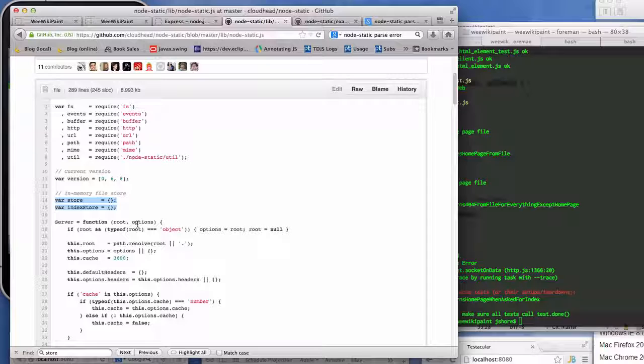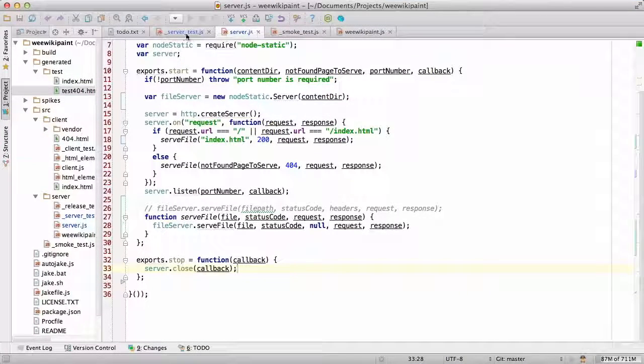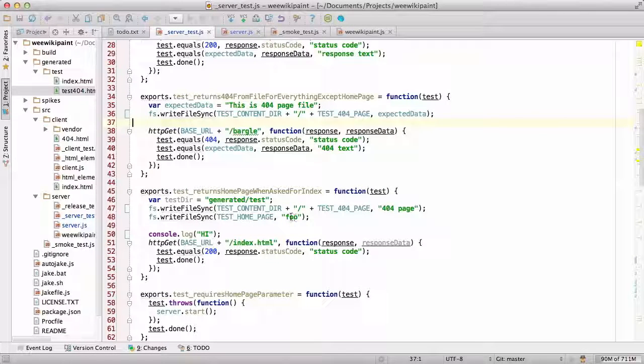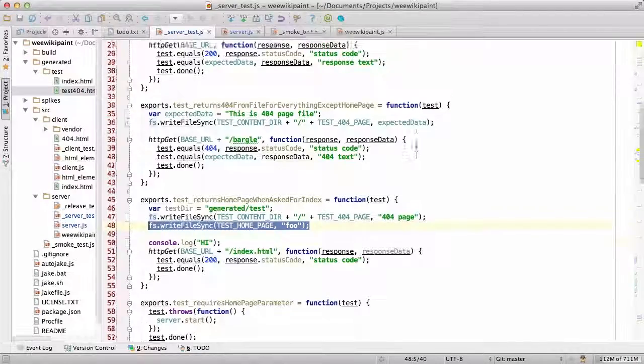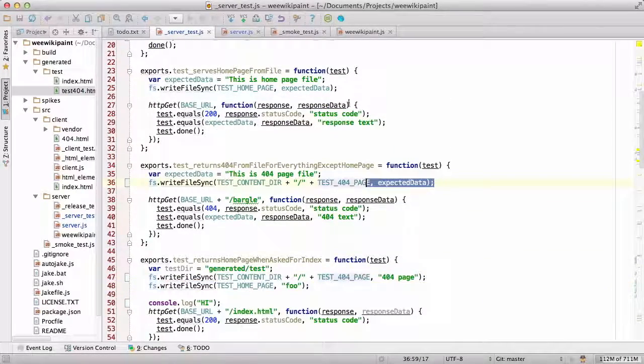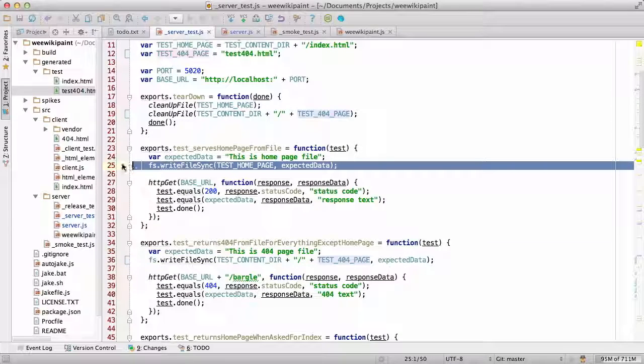Specifically, the in-memory cache is not scoped to the object. It is scoped to the module. And what that means is that it uses the same cache all the time. So when we write out a different homepage in this test than we write in our other tests, it reports conflicting data back.